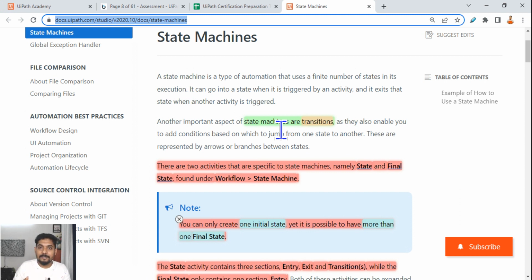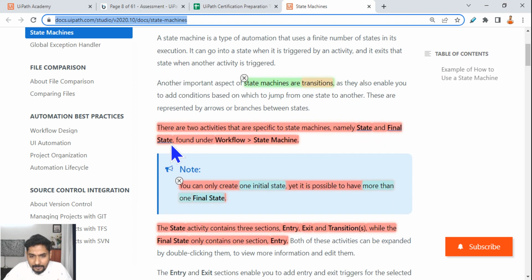It will change its state based on the condition, right? If there is an application error, then it should go there. If there is no application error, if it is successful, then it should get the next transaction data. So based on the condition when we have to act, like your REFramework. That is called a transaction process, right? Here we have seen the state: entry, exit and transition. So remember, if there are questions, this is the keyword. Anywhere a transaction process has to be used, that's where you will go for a state machine.